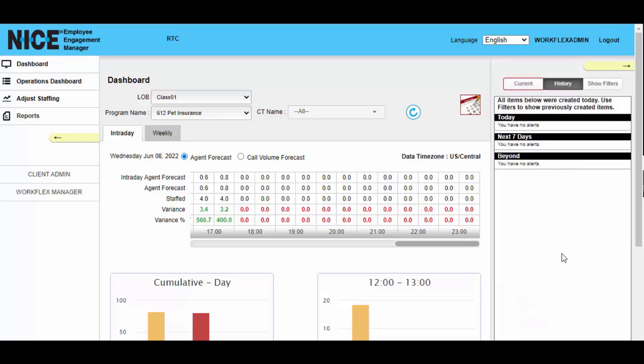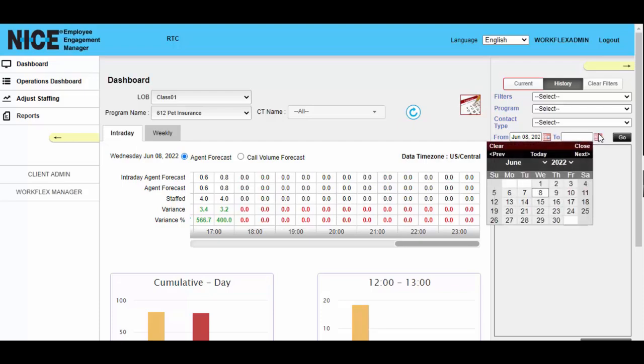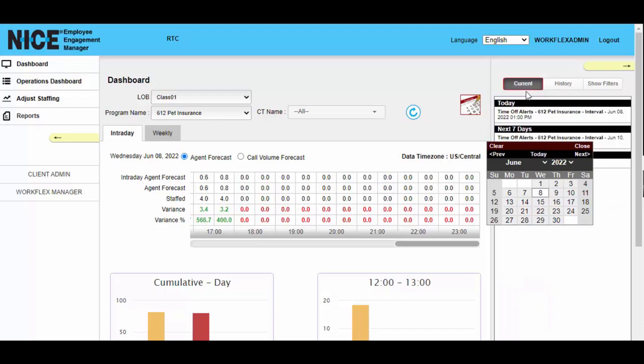We can also retrieve a history of the alerts that have been triggered should we have them in this area. And we can even create and apply filters to them. We can save the filters based on, of course, selecting a specific date for which we want to see alerts. And based on this selection, the system is going to let us save filters based on the information present on the screen. Let's focus on the current day, for example.